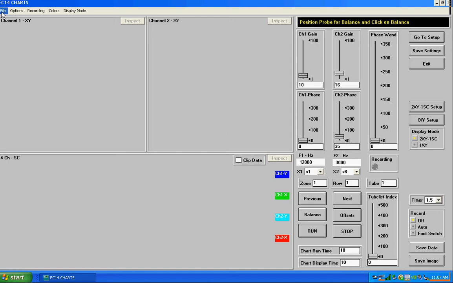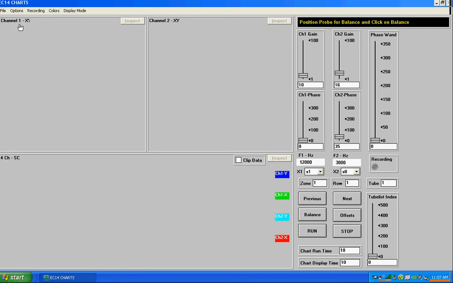We have the ability to use a menu bar to do pretty much everything that these far right column buttons allow us to do. The reason that both are provided is some people don't like that much clutter on the screen, so we can switch to menus. That far right column disappears, and now we're left with just the basic gain, phase, and tube list and strip chart settings. Other people like the larger objects that the buttons provide rather than having to navigate a menu bar, so I'm going to bring those buttons back.